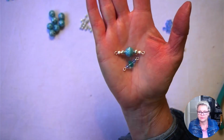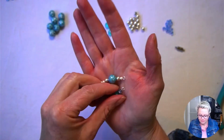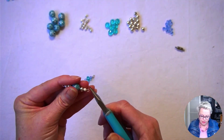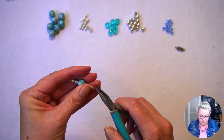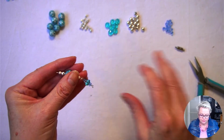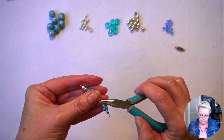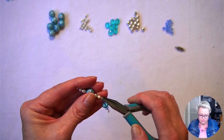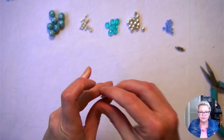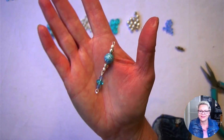So there's my two. Now I'm going to join them together, and I'm going to do that just by opening the loop in one end of this component and popping this one on and closing the loop, making sure it's really well closed. So that's what I have now.